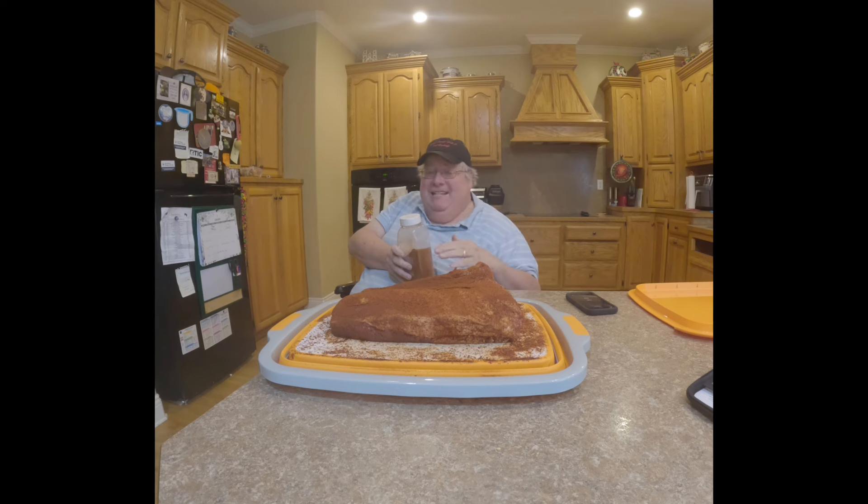I'm cooking it fat side down. The first internal temperature target is 160 to 165°F, then I'll pull it off the grill and wrap it in foil. When I wrap it, I'm also going to add two small cans of Campbell's beef consommé to keep moisture in it. Then I'll put the wrapped brisket back on the grill and cook it to 203 to 205°F internal temperature.